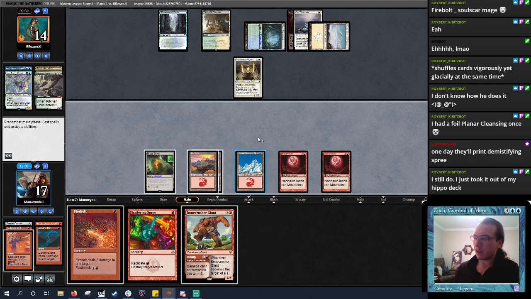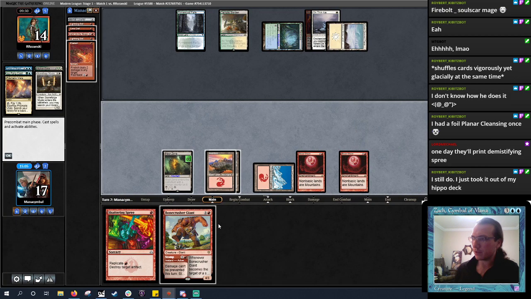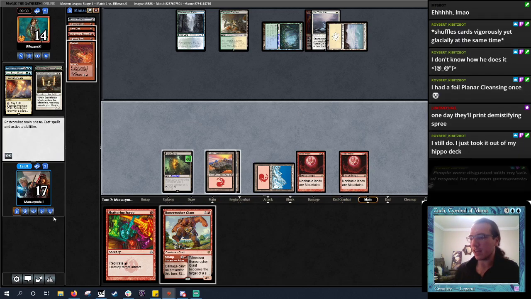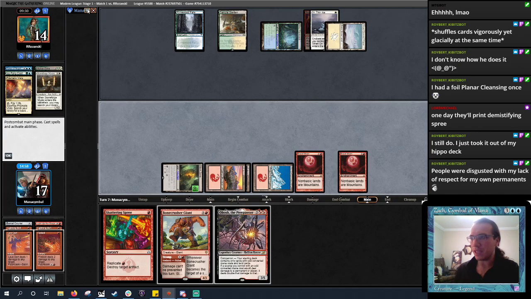So, I think they're likely to try to protect this Stoneforge Mystic, so I'm going to go Firebolt first. Okay, well, never mind then. Well, don't I look like an idiot? Oh, let's grab my Obosh, the Preypiercer. Oh, yes.